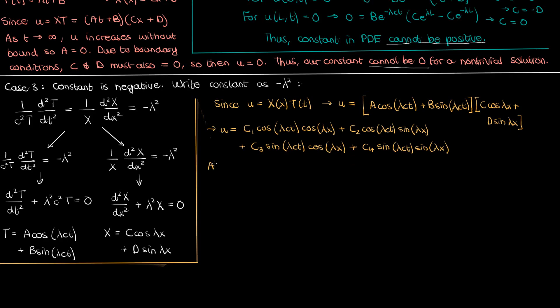Obviously we aren't done yet we still need to find the values of these constants by applying the boundary and initial conditions. There are five unknowns here c1 to c4 and lambda and there's two boundary conditions and two initial conditions that help us calculate those unknowns. I've rewritten those auxiliary conditions the boundary and initial conditions here to make things easier.